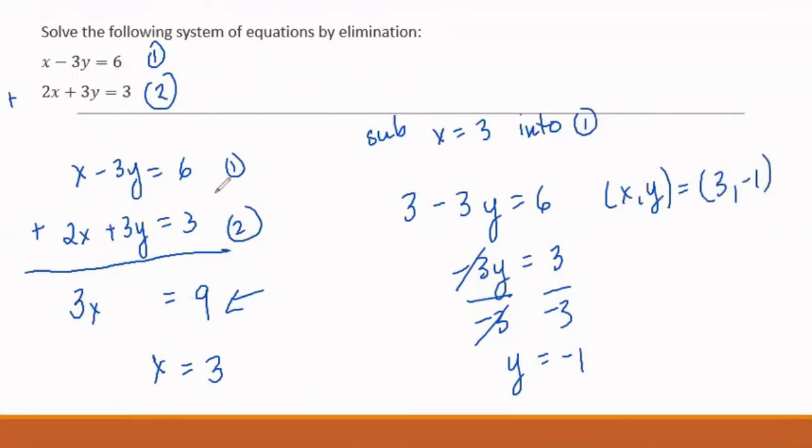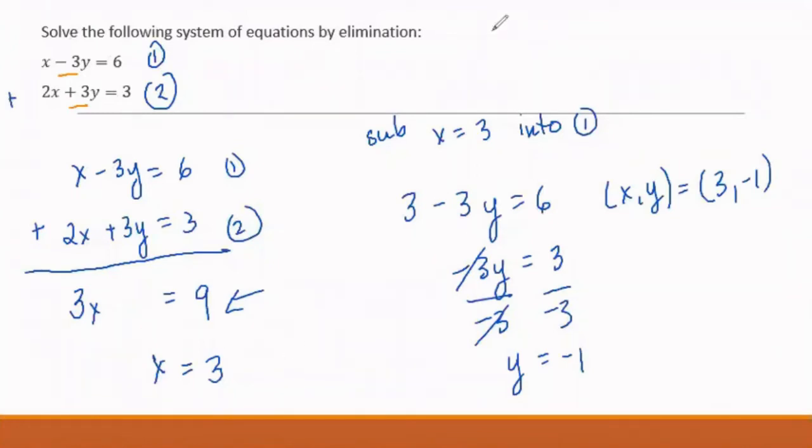For this system of equations, elimination is hands down the fastest way to do it. The reason it works really well is because looking at the y's, I have a y with a coefficient of negative 3 in one equation and a y with a coefficient of positive 3 in the other. So when I add those two together, they disappear. So that's what I'm going to look for each time. And again, if I'm allowed to add two equations together, I'm also allowed to subtract two equations.